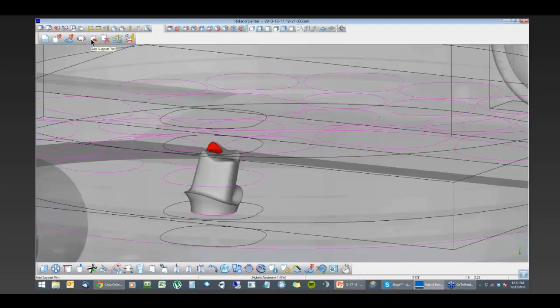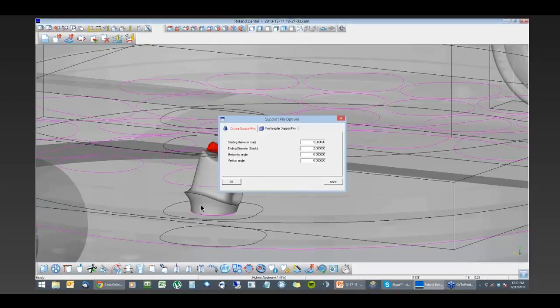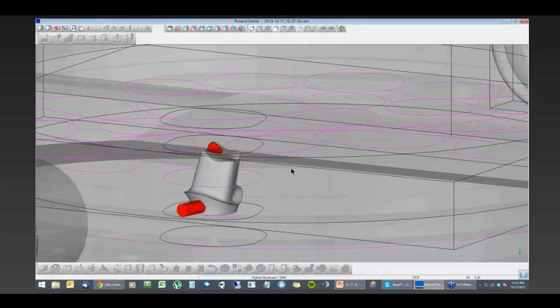So now I'm going to go ahead and add my support pin, the additional one here. And again, we're placing that in the subgingival area just to make it easier to mill out that margin line without any type of distortion. Now, if you don't have very much subgingival area, like a tissue level implant, you may have no other choice than to place it on the top cap portion above the margin line. And if that's the case, that's how you've got to deal with it. But as much as possible, you want to place it subgingival.